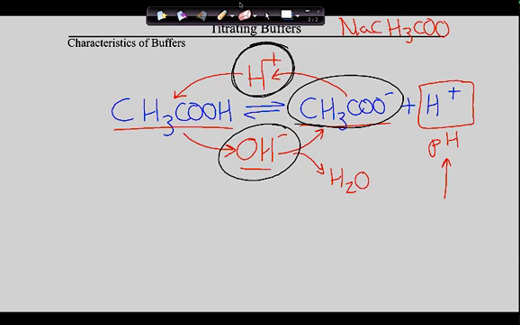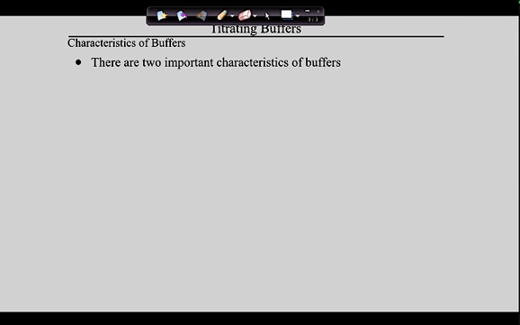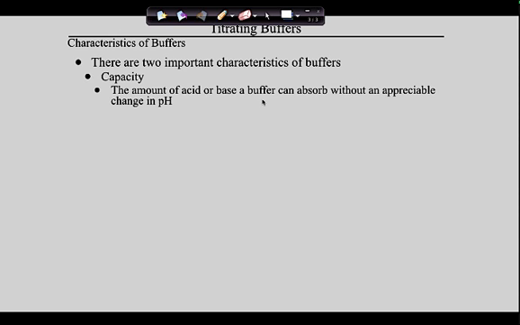Okay, so guys, let's turn this into something you can sink your teeth into. When we talk about buffers, and you may want to write this down, there are two important factors that you need to understand. First of all, capacity. Capacity is defined as the amount of acid or base that a buffer can absorb, how's this for a good word, without an appreciable change in pH. We know that the pH is always going to change a little, but at what point will it change as if it weren't a buffer? And we've already identified that the answer to that question is, how much of the thing that's absorbing the acid or the base do you have?